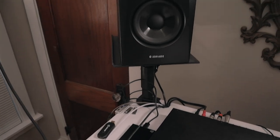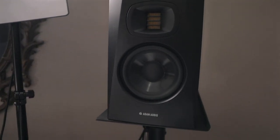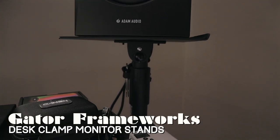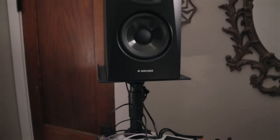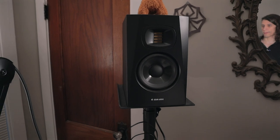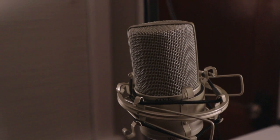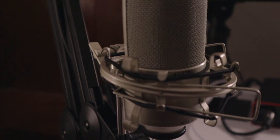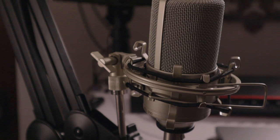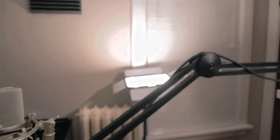The studio monitors running out of it are the Atom T5V studio monitors. I've got a pair mounted on Gator Frameworks stands that clamp onto the desk, so wherever the desk goes, the studio monitors go. They raise and lower with the desk very smoothly. My microphone is an MXL 990 — a budget microphone that performs really well. It's a large diaphragm condenser cardioid pattern on a broadcasting boom arm, which allows me to extend it out into the room towards my piano.